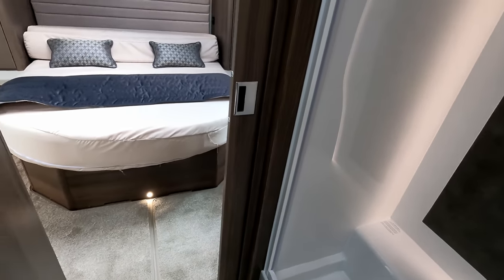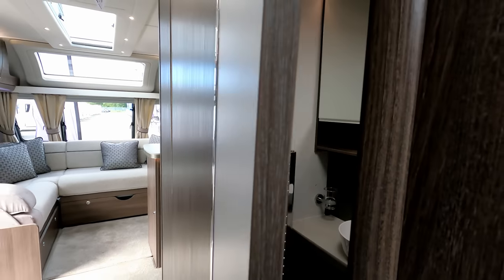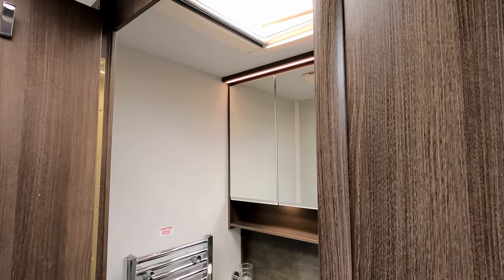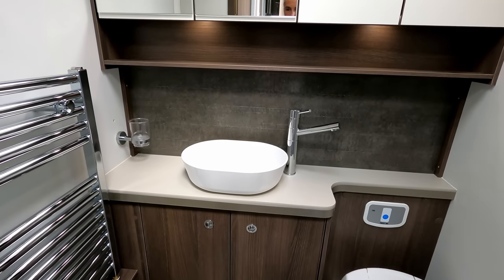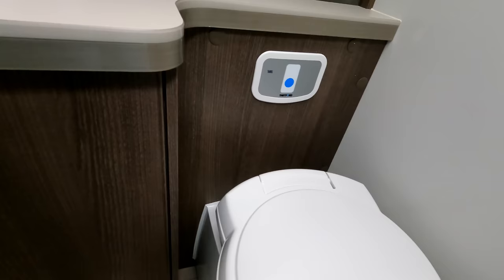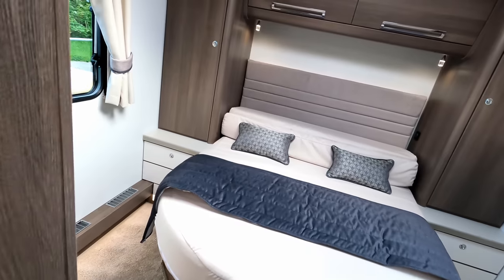At the back here we find the bedroom. A screen slides across to create privacy on that side, and the bathroom door closes to give you privacy there too — there are some hooks for towels and a little roof light. The washroom is on the off side with the same cabinet, heated towel rail, that nice sink and tap, and storage. The Thetford loo is a little bit close — you may have to turn — but when you own one you work out how it all works for you.